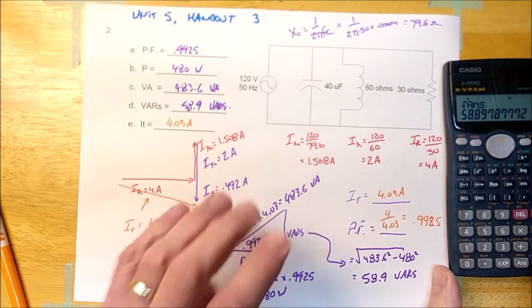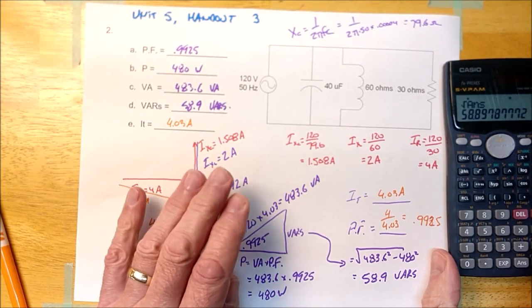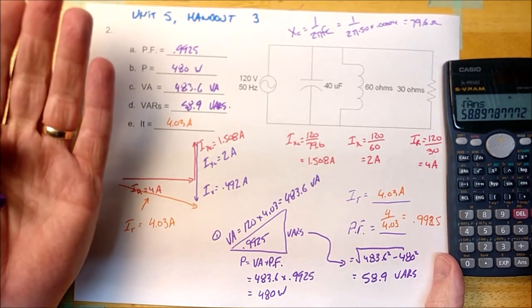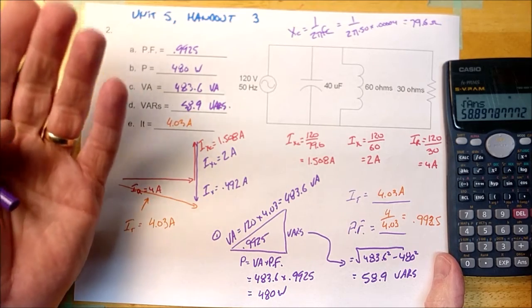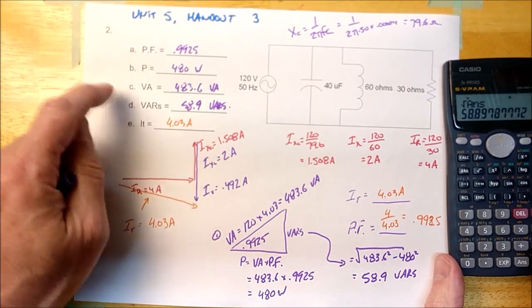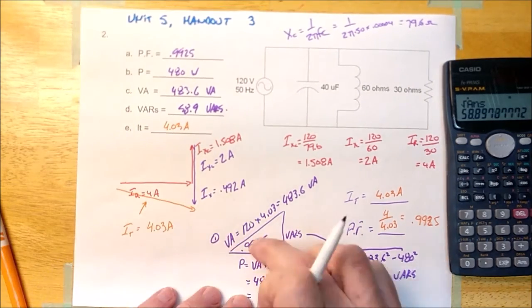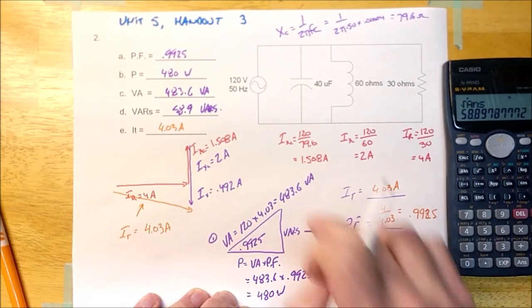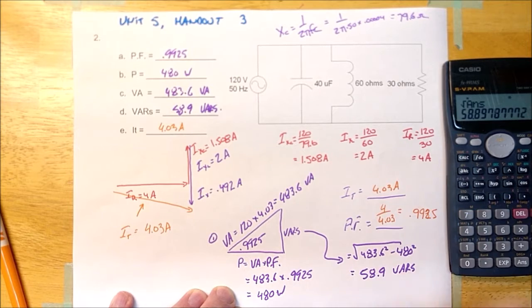All right, guys. So solve this exactly the same way we've been solving the other ones. If it happens to have a voltage and a current that's given to you in the question, thank your lucky stars. Calculate your VA first. Put your power factor in there, calculate these other two. If I happen to give you a circuit, you're going to have to calculate the current yourself and the power factor yourself. And then you can proceed with the power phasor diagram.